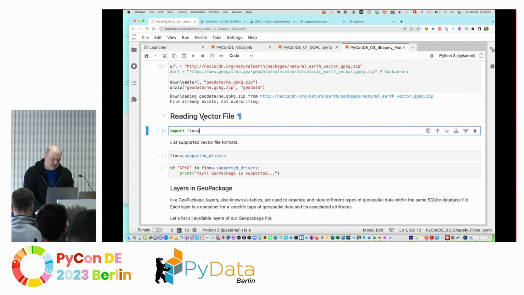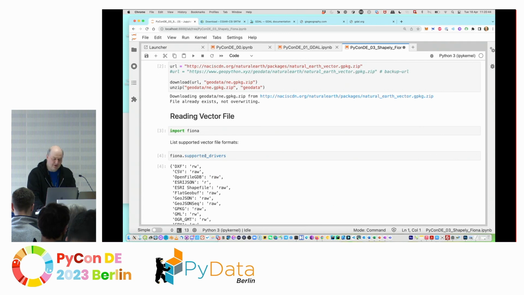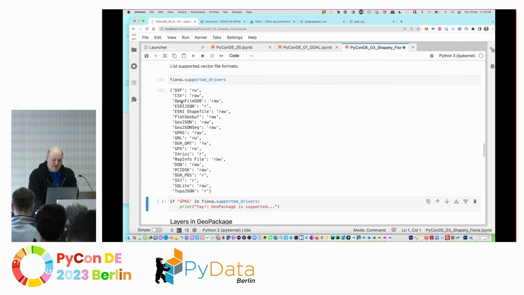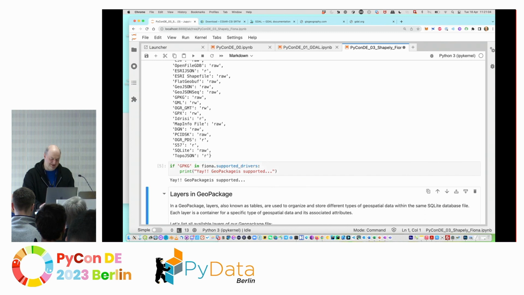There is one very nice library called Fiona, which uses GDAL again for vector drivers, and you can see it doesn't really use all of GDAL, but it uses these formats at the moment to load vector data. And the most important, of course, unfortunately, shapefile. And GeoPackage is in here, and some other formats, and we can, of course, test if something is supported.